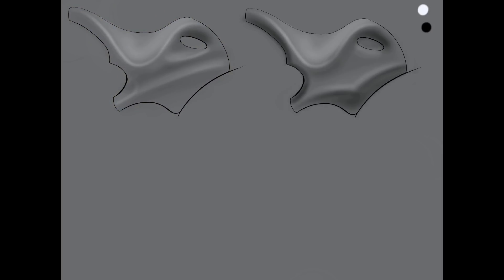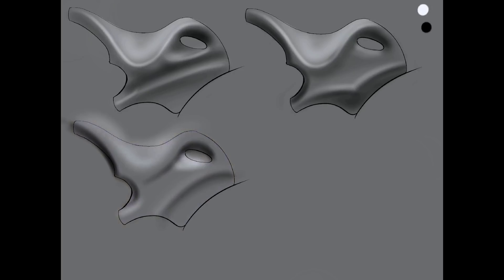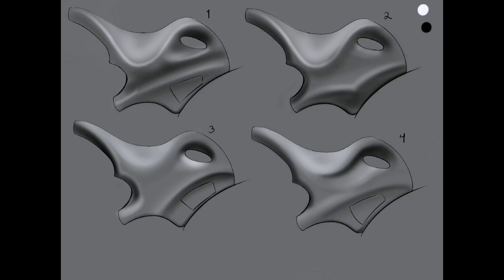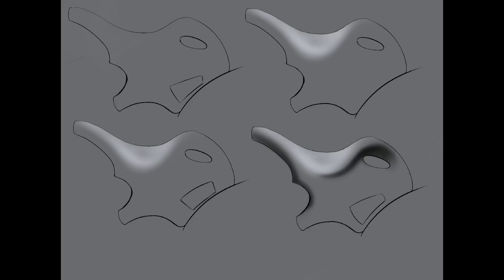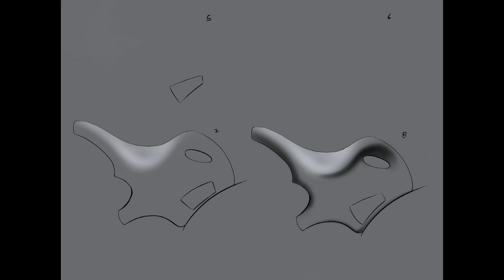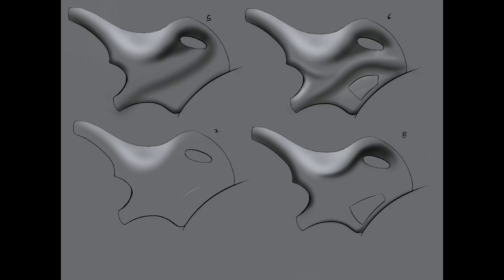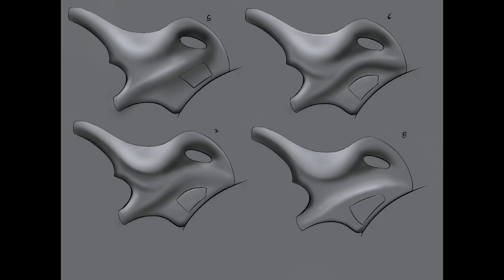Instead, I took that same concept of cutting big chunks out of the design but only applied it to the bottom — almost like exhaust vents. Then I merged that idea with the liquid metal T-1000 Terminator concept, and I ended up with these sketches. These are sketches of the back of the bass guitar — the part facing the player, not the audience. Most of the contours are informed by ergonomics, and I blended them together using fluid, seamless lines that ripple through the silhouette. I'm still not 100% sure where the design is going, but I'm on my way to something that's comfortable, seamless, striking, and balanced.